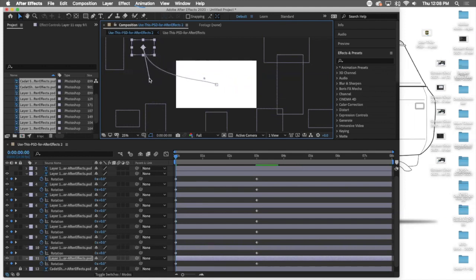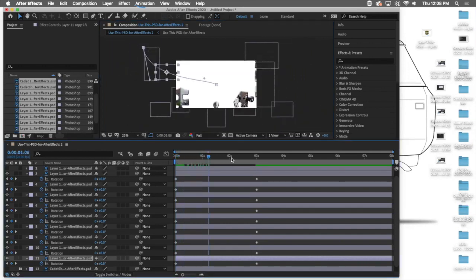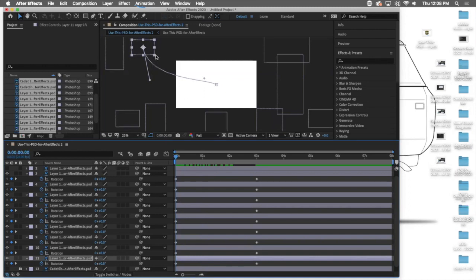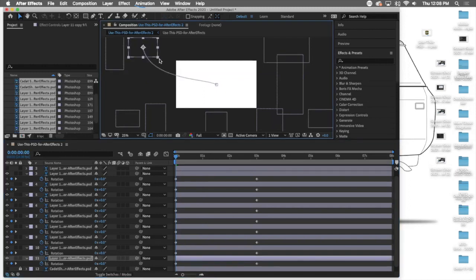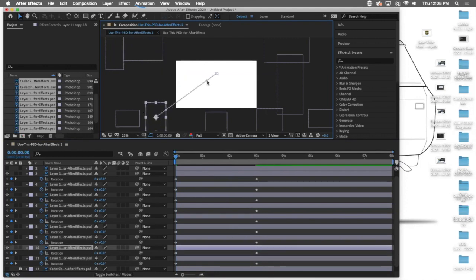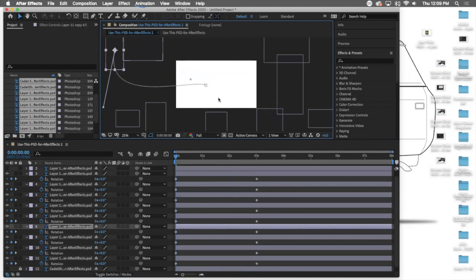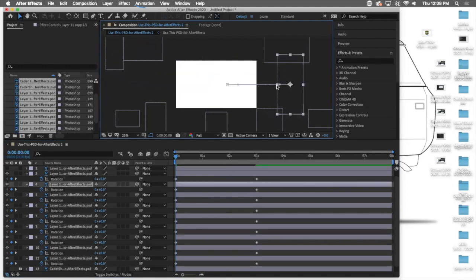Well, we can also, by grabbing the little curve handles, now make it come in on a curve instead of just in straight. I was going to show you that in a second, but I might as well show you that now. I'll do that on another one. So here comes this one. It's coming in on a curve. This one, if I click and drag my little handle, I can change how it comes in. This one I can change, and there's the dot. I can grab it. See the dot and the dot? Those are the beginnings of my little curve handles.